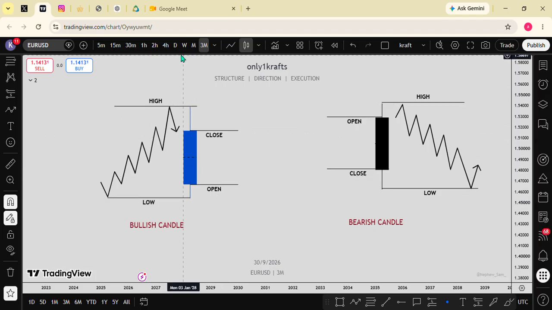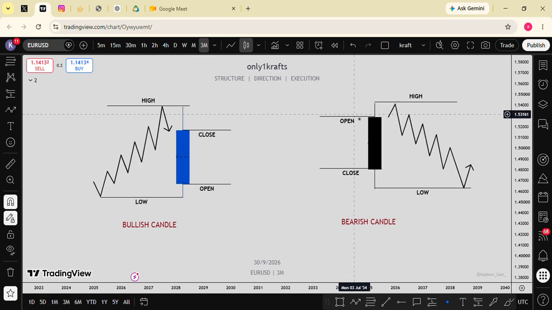Now let's say daily, for example, a candle opens at a level of 100 USD and then it closes here at a level of 500 USD, right? That is a bullish candle because it closed above where it opened at the end of the day. And for a bearish candle, we opened at the 500 level and then we closed at the 100 level, so that is a bearish candle because it's closing below where it opened, right? So it sold. That means the sellers pushed price down, right?